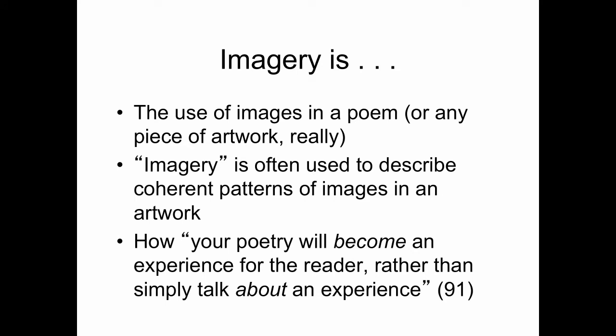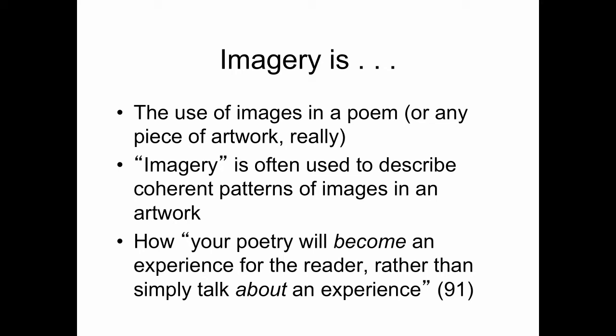Images are based on those 5 senses. They can use them in combination or singly, or they can do cross linkages using something visual to describe a taste, and so on and so on. And once you start using an image, then you are using imagery. The use of images in a poem or any piece of artwork really is imagery. So you had, for example, imagery in that first visual you saw, fireflies, or imagery of peaches.